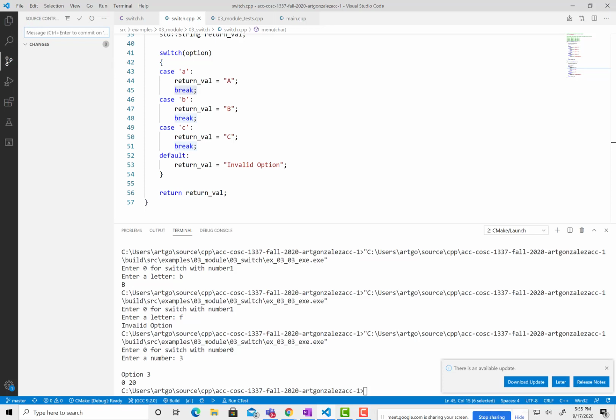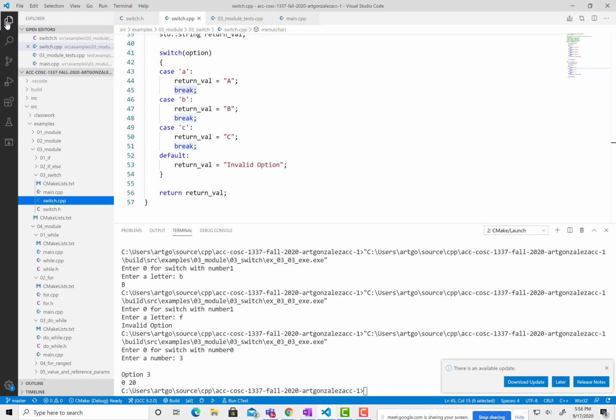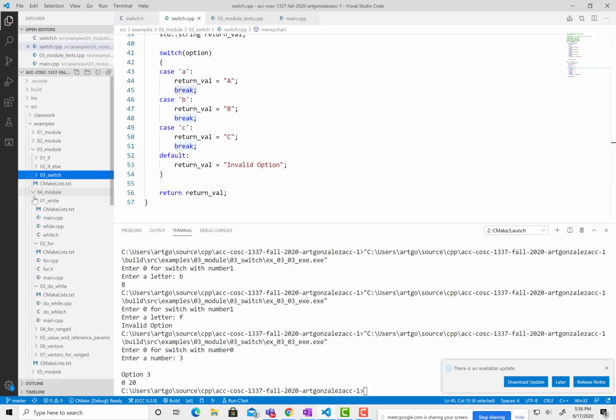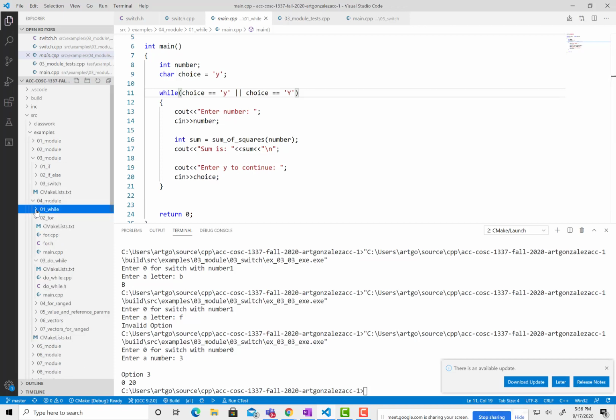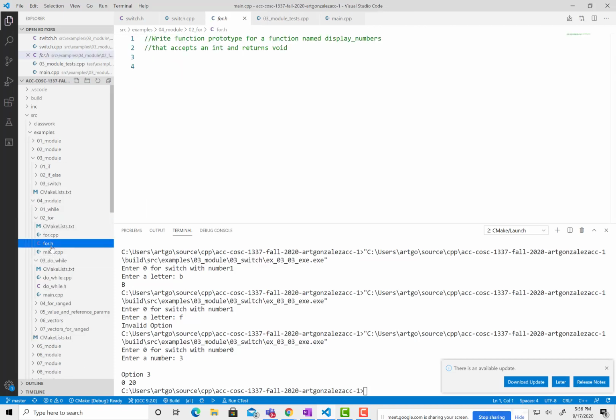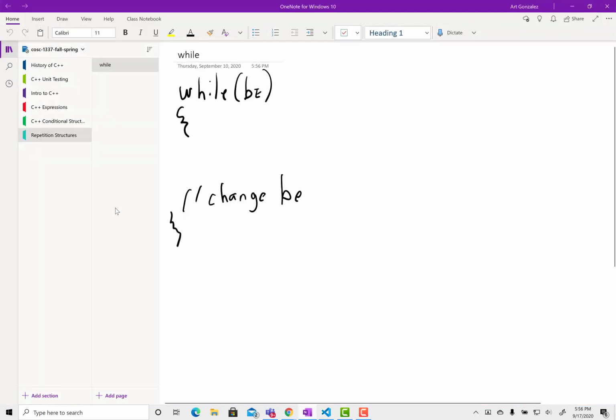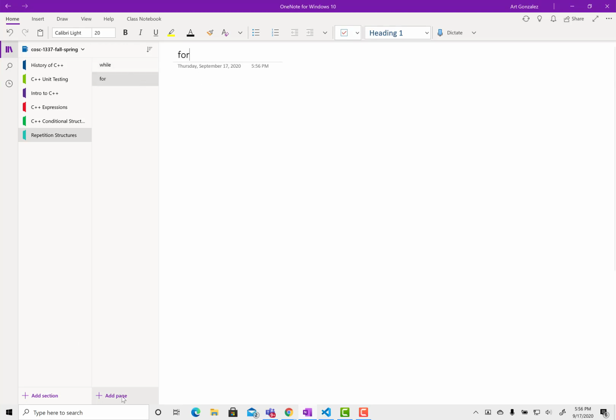Okay, so we were talking about loops, and we went over the while loop, and we created a simple example, just to show how looping structures work, which I'm sure you all are familiar with from Python. Python has a while loop, and also Python had a for loop, right? So C++ has a for loop too, so that's what we'll cover today. So we come here, and we have the for loop. At page 4, I forgot my pen.